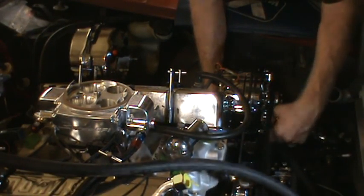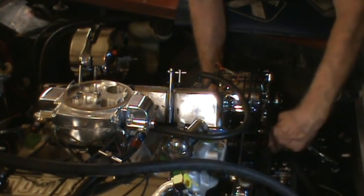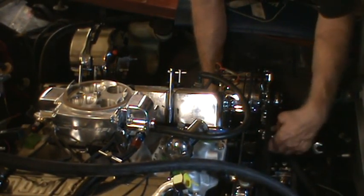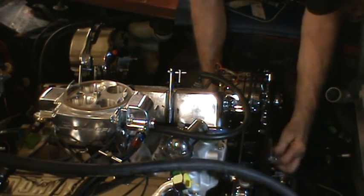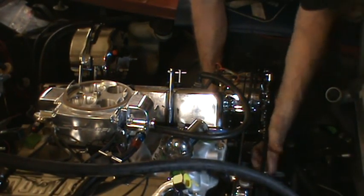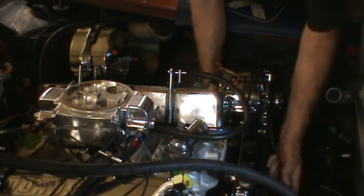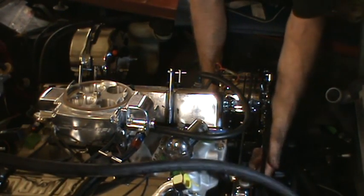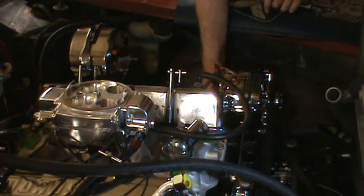Anyways, I'm trying to tighten up the bottom part of the bracket on the alternator. Should have probably used a ratchet on this instead of these flex head wrenches. They're handy in some cases, but they're not always the best thing.